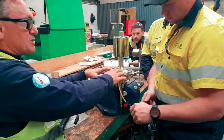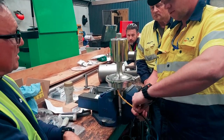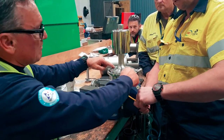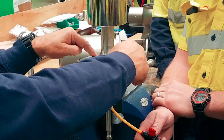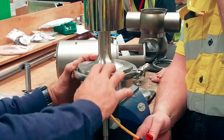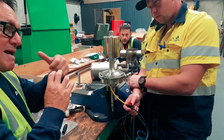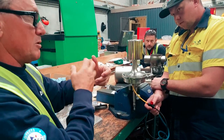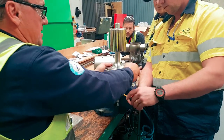Remember, you've got this big surface area, right? So you want it to work. What I'm looking for is this here. There we go, that's worked. It's come right up to the substance. So just wait. I wanted that to go even on all fours, completely around the circumference. Sometimes you'll find that that will be here and that'll be lower, and what is happening is that it's tilting the seal. So now let the air off, please.